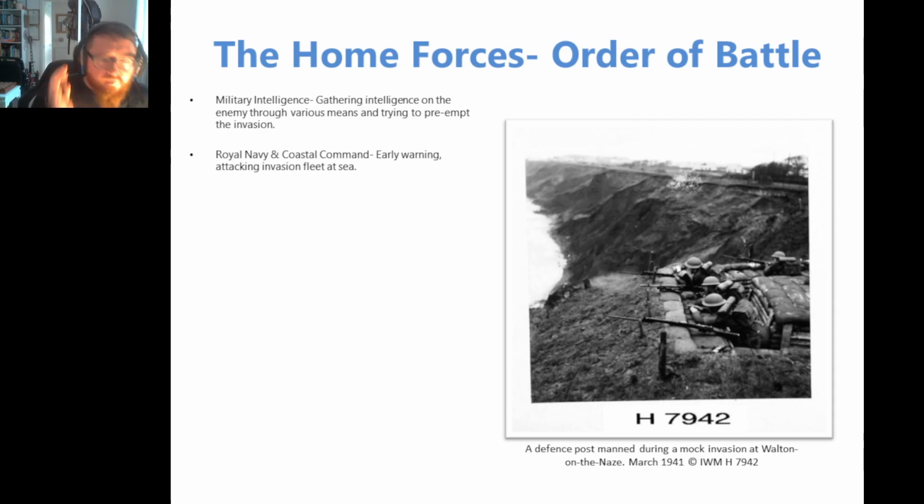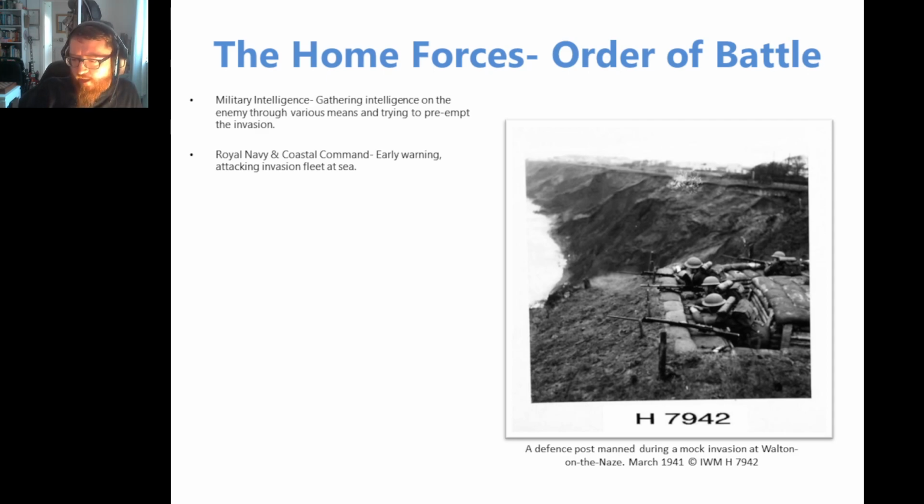So the role of the Royal Navy and Coastal Command is completely ignored today. I've already mentioned this book, but Defence of the United Kingdom has a really, really nice section looking at the anti-invasion patrols. I can't find it now, which is a bit annoying. Anyway, it has a really nice section on the anti-invasion patrols, which were mounted by both the Royal Navy and Coastal Command over the North Sea as a form of providing an early warning of the invasion fleet.